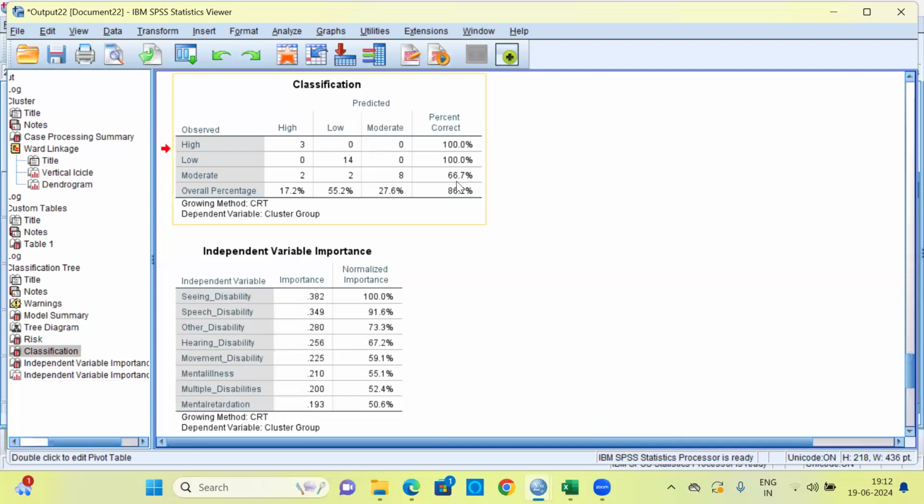When it comes to moderate, the percentage of accuracy is 66%. The golden rule of interpreting the confusion matrix is to look at the diagonal elements. The diagonal elements always represent the correct classification. The off-diagonal elements represent misclassification.